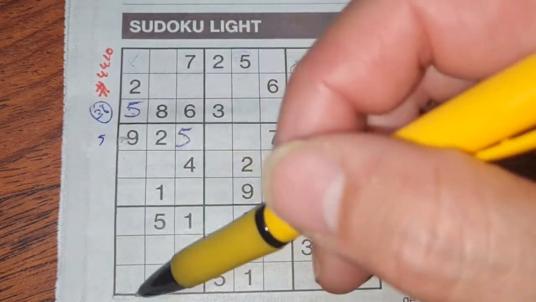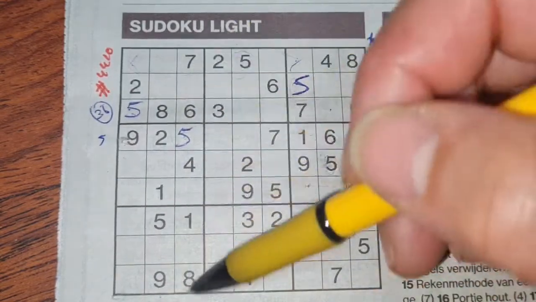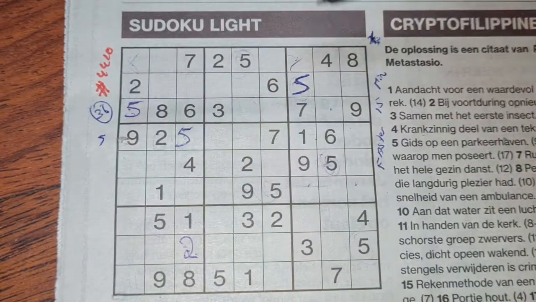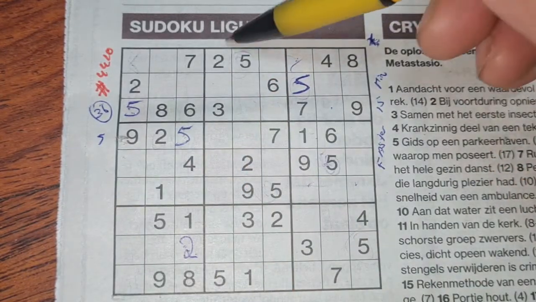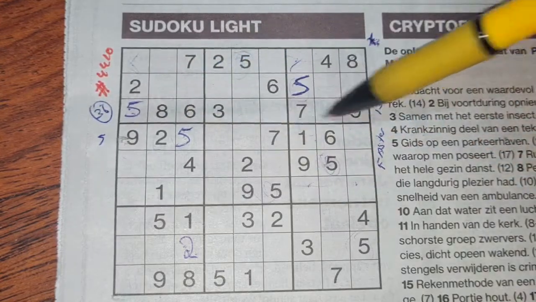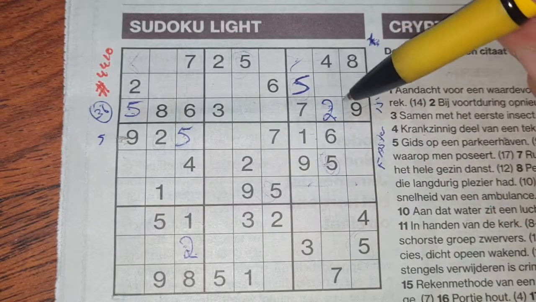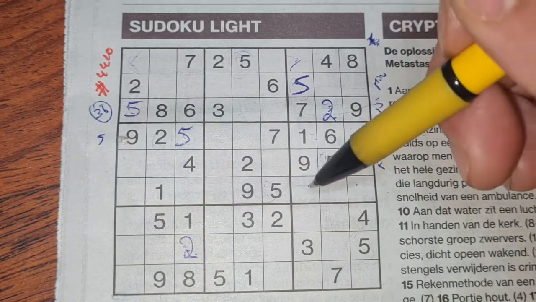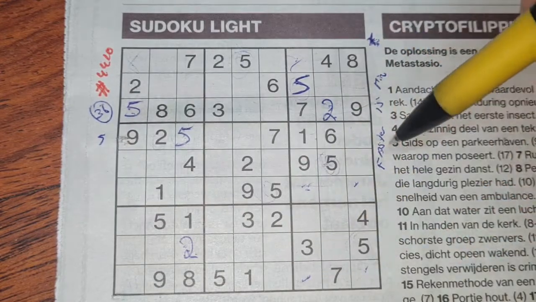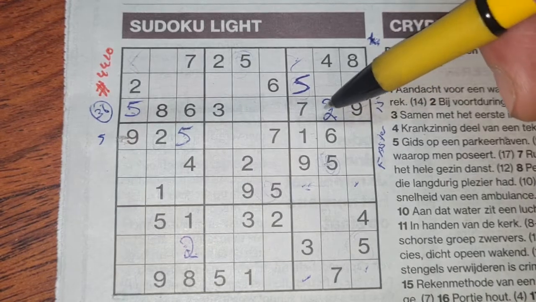The 2 in the first column, the 2 in the second column. So the third column, the only place left for the 2 should be here. 2 in the first row, 2 in the second row. So the third row, the only place left for the 2 should be there. And now I cannot continue with the 2. I need to wait for more information.